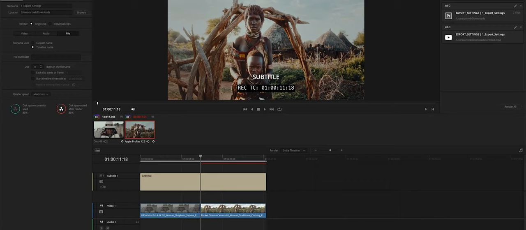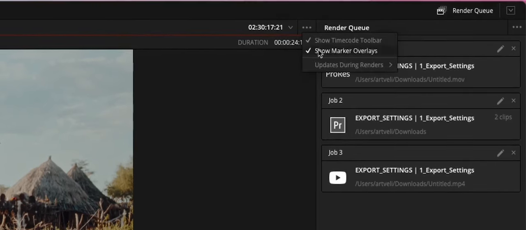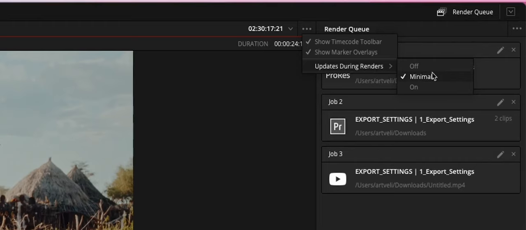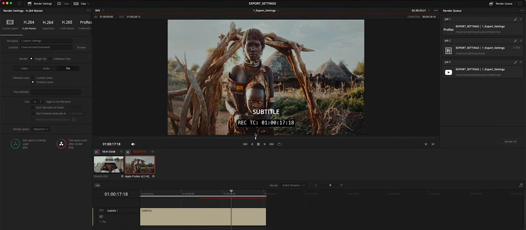So next, another little feature on how to offload your computer. In the central window on the right side, we have 3 points. Select updates during renders and always put on the value off. Accordingly, when exporting, our video will not be played in the viewer. Another small note about the resolution of the output file: in this case, it is now in full HD.